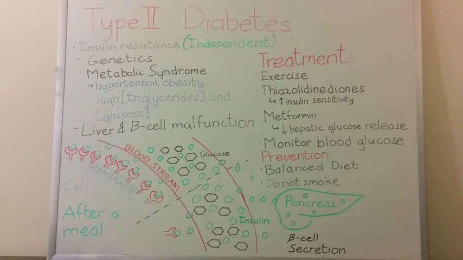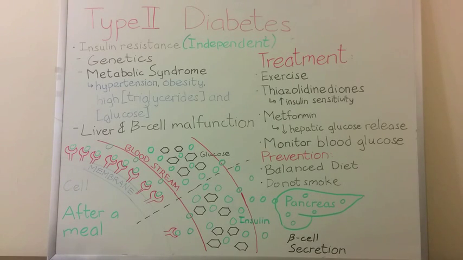Now, type 2 diabetes can be caused by genetics or mutation in the cells that secrete insulin. For example, they would become hyperfunctional, secreting an excess amount of insulin, and the body will respond to this by reducing the amount of receptors on the cellular membrane. Another point would be metabolic syndrome, which encompasses hypertension or high blood pressure, obesity, high concentrations of triglycerides in the bloodstream, as well as glucose.